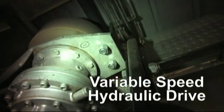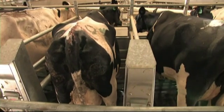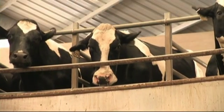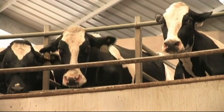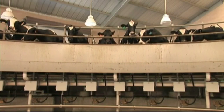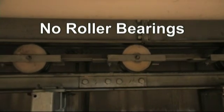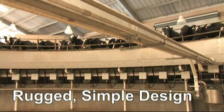The Autorotor Magnum is driven by an all-new heavy-duty variable-speed hydraulic drive system. Two pairs of dual hydraulic motors deliver high performance and long life while providing infinite speed control and a smooth ride. The hydraulic drive system eliminates the need for high-voltage electric motors, saving energy and protecting the cows from stray voltage. The new drive is the quietest in the industry, providing more power, longer life, easier access, quieter operation, and more protection for your cows. A rugged roller carriage system consisting of closely spaced nylon wheels carries the deck with quiet smoothness, with no roller bearings that wear out and require costly downtime to replace. The whole parlor is a rugged, simple design.